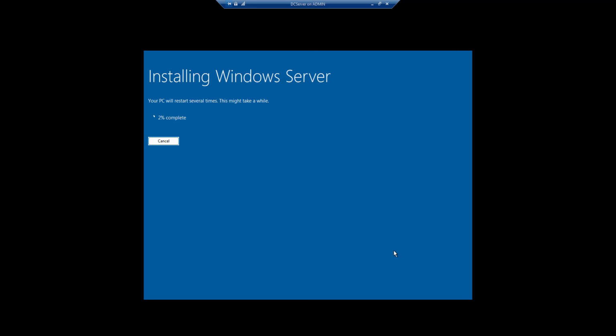Okay, so now it is installing Windows Server. It might take 10 to 15 minutes approximately to complete the installation. Once the installation is complete, it will ask for a reboot, and once the reboot is done, we are going to promote this as a domain controller.